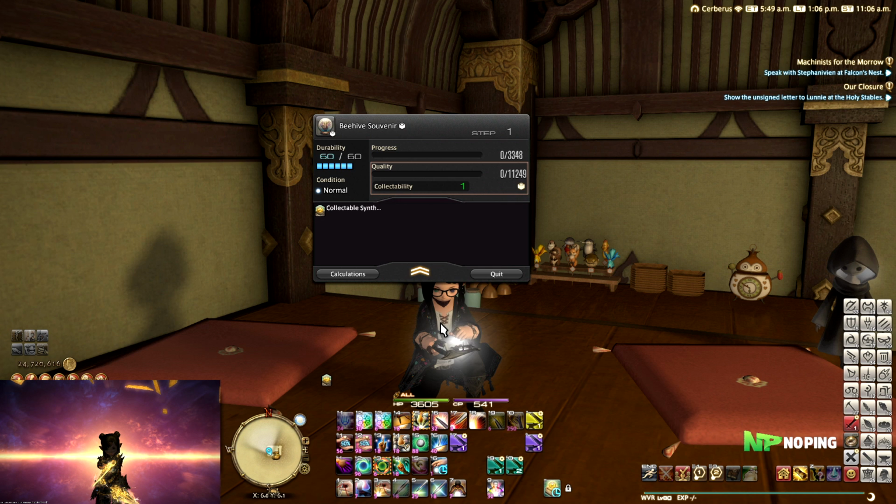Now, one more thing before we get started is your condition. This thing can change into normal, good, excellent, and poor, and this will affect your quality increases. So we have two different types of skills. We have our progress increasing skills, which are our synthesis actions, and we have our quality increasing skills, which are our touches. Now, the condition only affects the quality skills, so only the touches are affected by this.